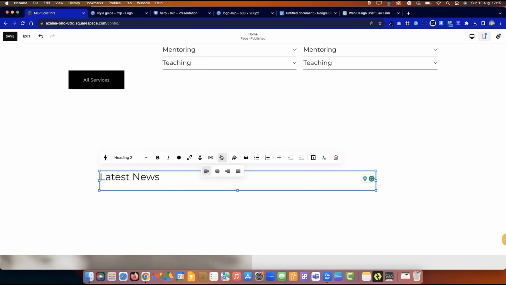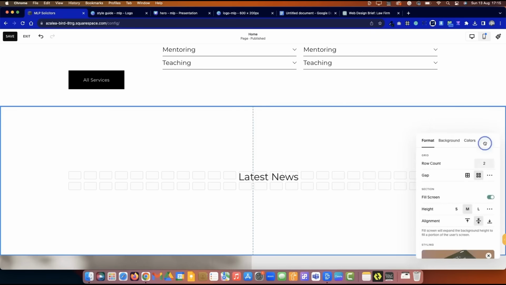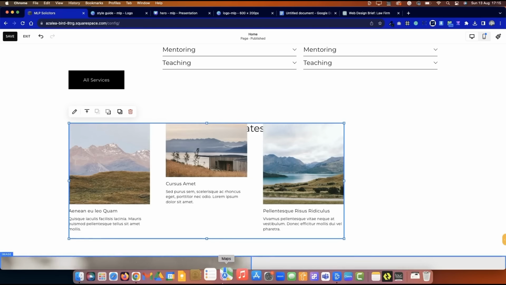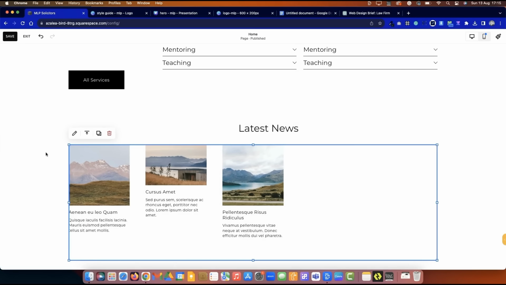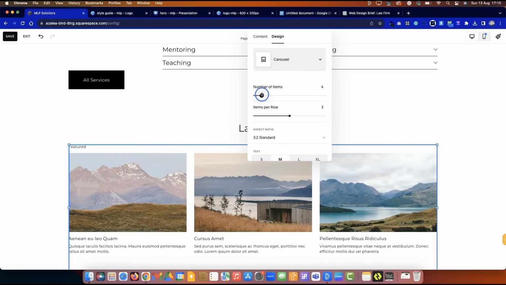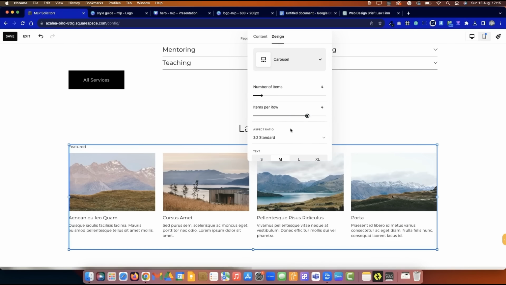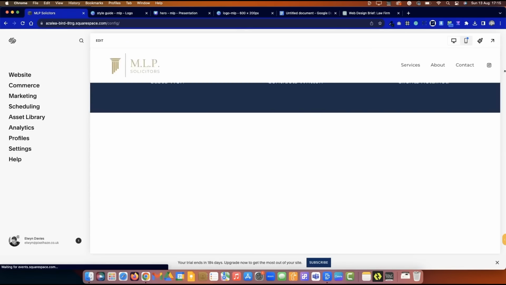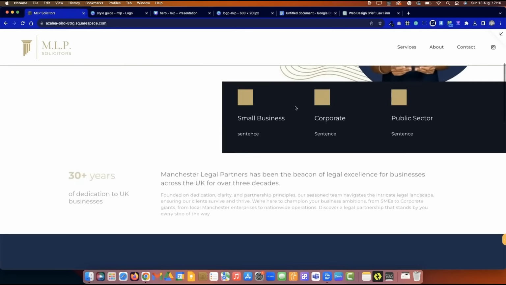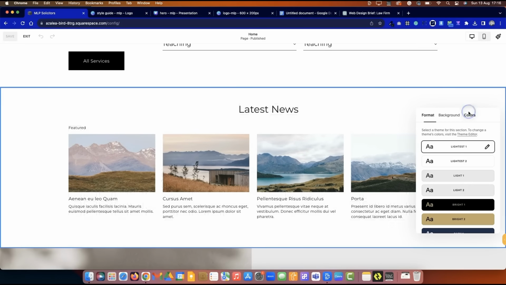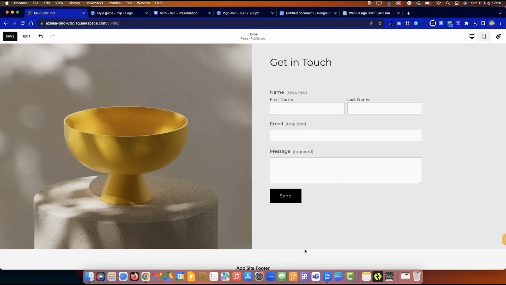Now I'm adding in our latest news section, and from here I'm going to centrally align that, just adjust the padding height, and now we're going to add in our summary block. So I mentioned before about summary blocks in Squarespace. Really nice feature that allows us to put our content from other sections like store or news or calendar, feed it into the home page. That section is ready to add content now.